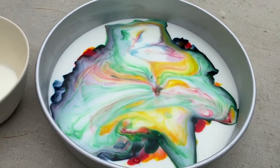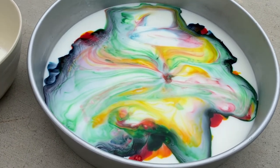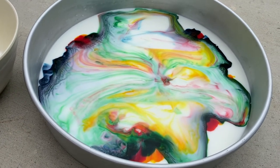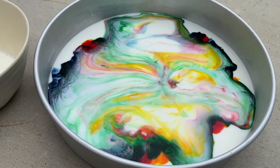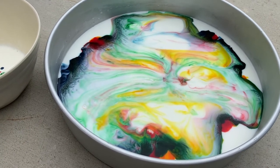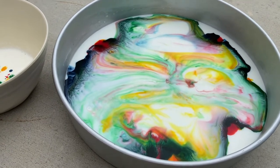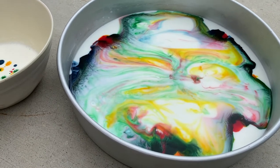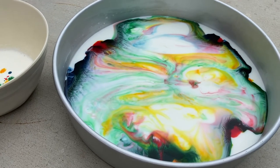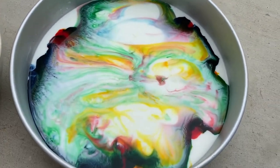The reason that you see that happening is because milk is mostly water, but it also contains vitamins and minerals and proteins and little tiny droplets of fat. The fat acts sort of like oils, which means it doesn't mix with water. Dish soap is the same kind of thing — it doesn't really mix with the water. So when we put the dish soap into the mixture, the dish soap grabs on to the fat molecules in the milk and separates them from the water and the food coloring molecules, and does a sort of little silly dance like you saw, making a really cool colorful scene in the milk.